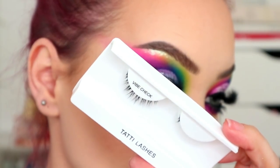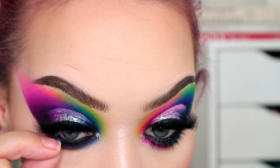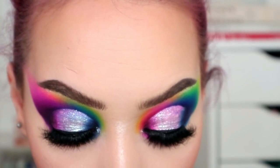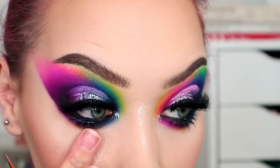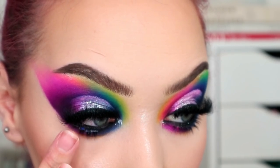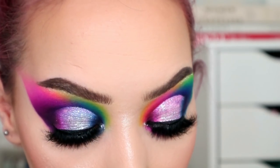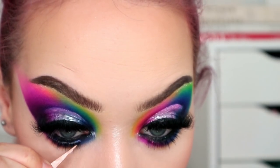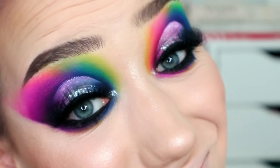And applying them is fine, but I did a really bad job, and when I tried to fix it off camera, I wasn't able to. And so I ended up just removing my lower lashes, but I think it looks fine with just the top lashes, it doesn't make that big of a difference. But yeah, just ignore the lower lashes, to be honest, because they end up coming off. Such is life. Doesn't matter though, does it, in the grand scheme of things.